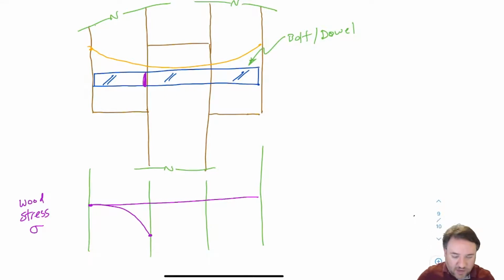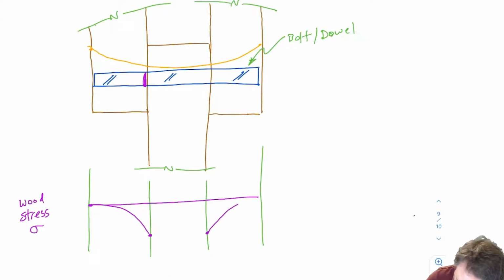I mean, where I have my bolt and I'm shearing my bolt. If you do this with your fingers, you'll find that I'm going to have a lot of force right at this finger where I'm shearing, and basically not as much force on the outside. Like stress-wise, not force. I'm going to have the most stress right at the interface. And same thing on the other side for the outside bolt. It's going to look something like this. So this is my stress.